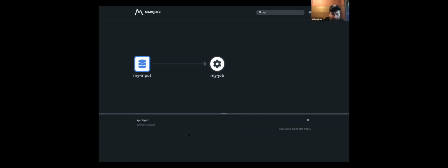And there's no schema. I didn't post the schema facet, although you could. When I do the next call, you'll see that I'm going to post the schema facet for the output data set. And just to capture the current state of the lineage graph, I'm going to do a curl on localhost again, on the Lineage API exposed by Marquez, but this time I'm going to do a get rather than a post, and I'm going to give it a node ID.